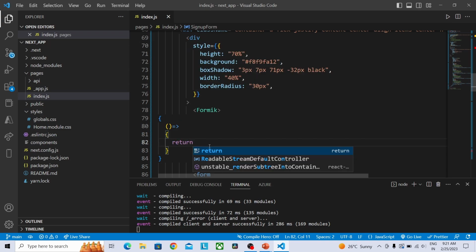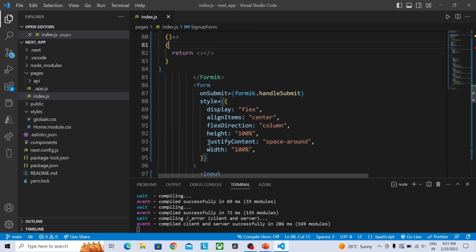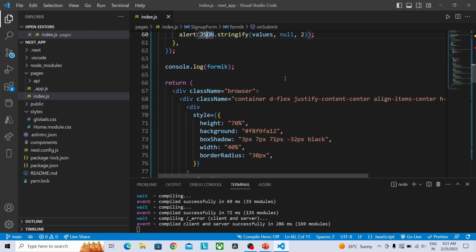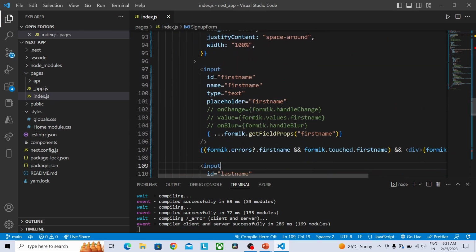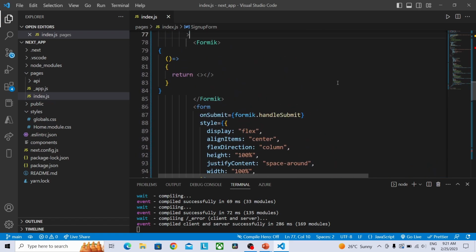We are providing an arrow function because previously we used hooks. With this hook we created the Formik variable. With this variable we have access to get field props, handle submit and all. Here we can't achieve this.